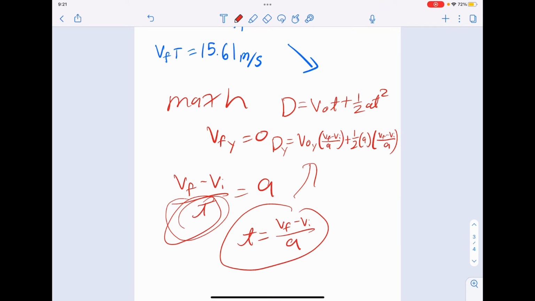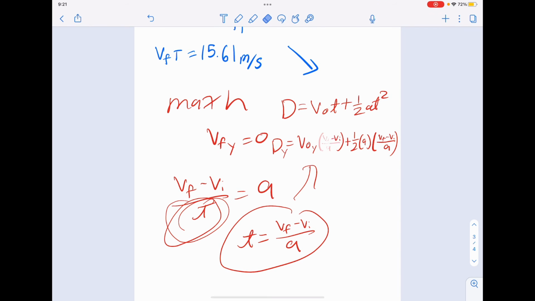Oh, wow. I must be very sleepy because I am very dumb. We know our v final is 0, and we knew our v initial, so we don't have to do that. We can leave these as time. You can also just plug straight in there. I must be very sleepy. It would have worked either way, but let's make our lives easier.